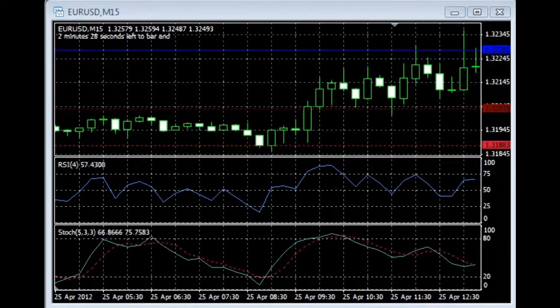The beauty of this particular method, from what I've been able to tell, going backwards as far as I could in testing this, is that you're going to win at around a 75% clip. So what that means is you keep your trades at the same level, $25, $50, $100, whatever level you can afford to trade at. And over time, you are going to make money on this account because you're going to be winning at a better than break-even clip.